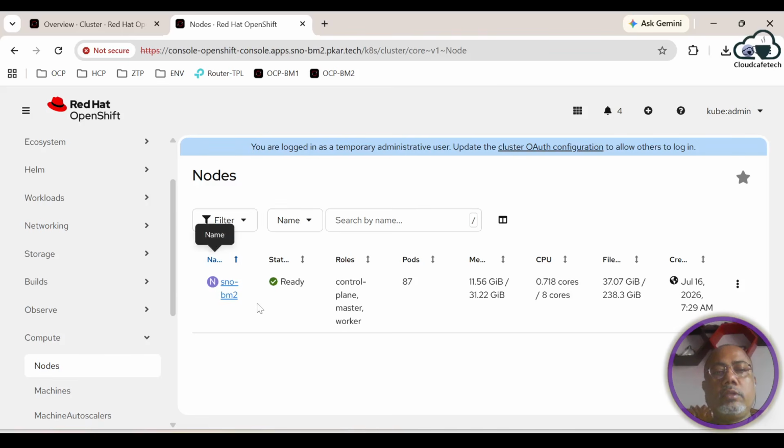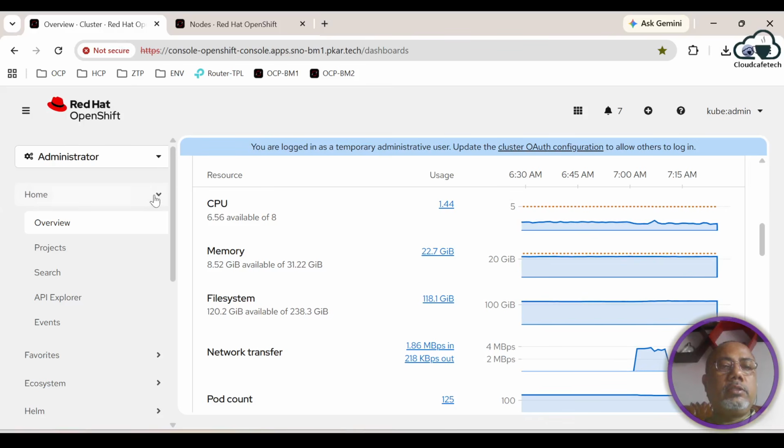I can see it's a single node cluster running about 87 pods. It's a total of 32 GB RAM, and it's an i7 7th Gen mini PC I have installed. I have another cluster also, similar to that. This cluster name is SNO Bare Metal 2, and it is basically the same, but this one is Bare Metal 1.